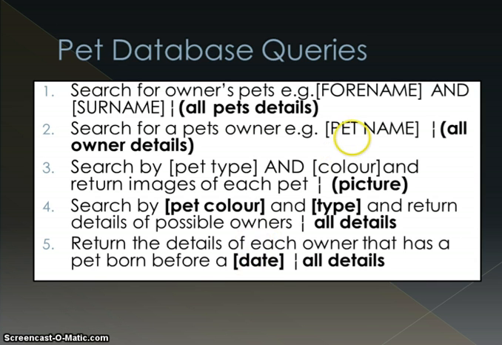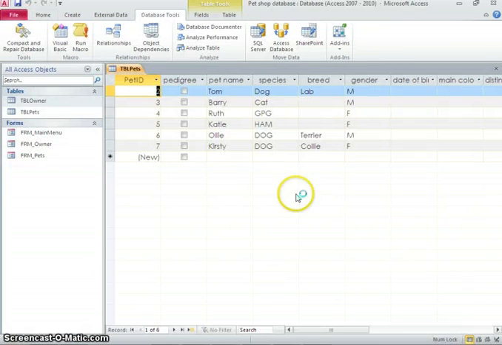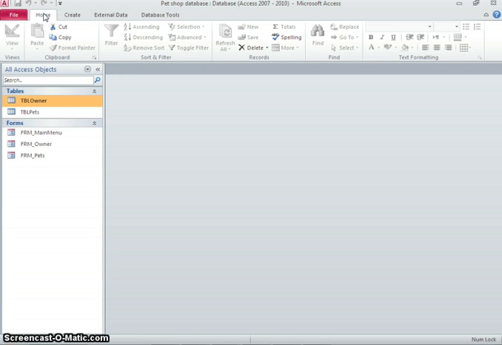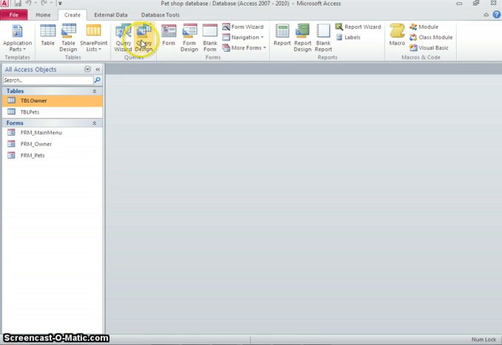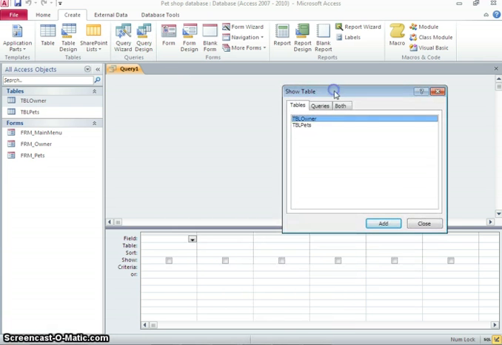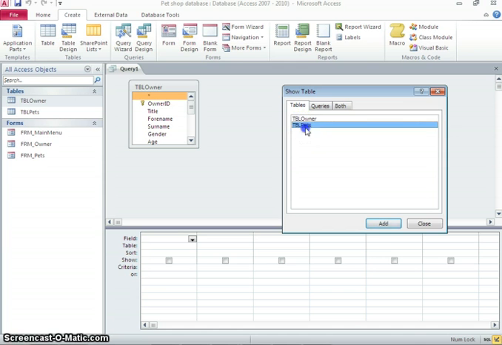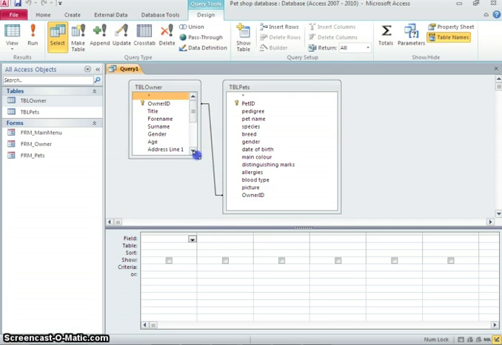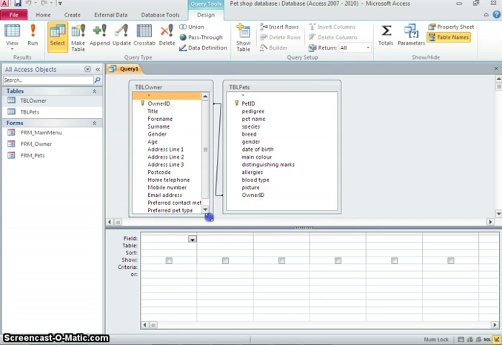Okay, so let's come out of PowerPoint and Screen View and go into the database setup. Let's close everything down, so I'm starting from scratch again. I'm making a query, so that process is still the same. So query design. This time, I'm not just going to use one table, I'm going to show both tables. I'll add both tables on there, and extend that down so we can see all the details that we're working with.